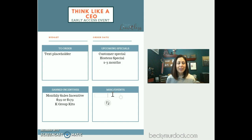So now I'm less thinking about how do I have every product in every print, but I am thinking about what are some upcoming vendor events that I have. So I know I have a Mom's Day boutique coming up. I know I have a baseball opening ceremonies. I'm also thinking about holidays that I know are coming up. So I'm going to put upcoming holidays, giveaways that you might want to do in your VIP group, things like that.